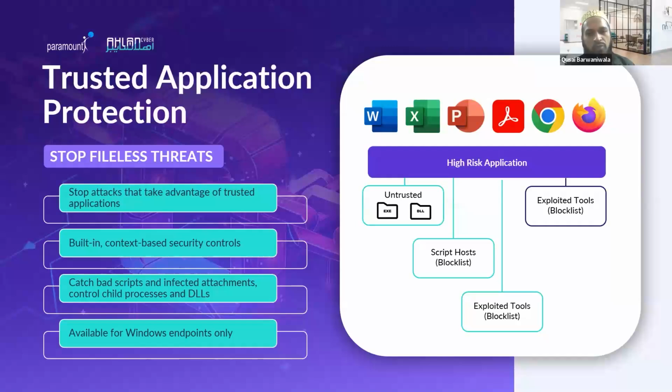You always have scripts, tools, and macros, which are always available, and users don't realize when they execute or enable those contents. When the administrative rights are removed, you can trust those critical operating system functionalities, and it becomes easier for you to implement the application controls. The functionality works only for Windows endpoints. It will catch your bad scripts or infected attachments and any child processes and DLLs and so on, because the solution is agent-based. It integrates at the DLL level in Windows.